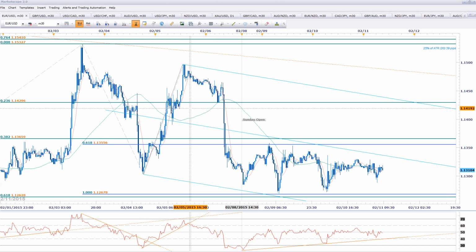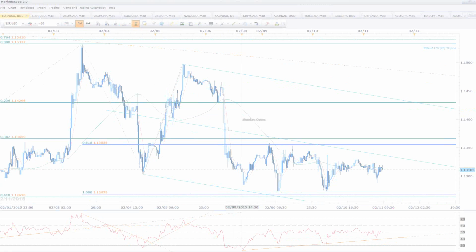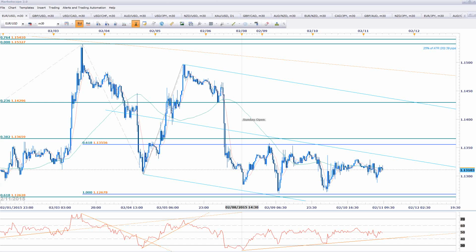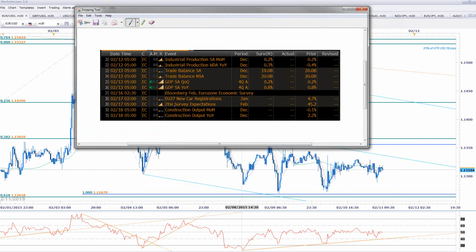But on the 13th, my point being, we do have the GDP release from the broader Eurozone. The advanced read for the fourth quarter looks for a print of 0.2% and 0.8. It's not likely going to be a major market mover, guys, because there's no deviation. So again, if you look at the data, for Eurozone we're really expecting a hold of what the previous estimates were. So outside of a deviation, I don't expect we'll get much out of that read.